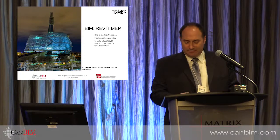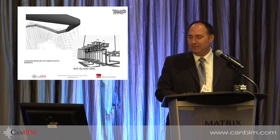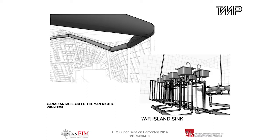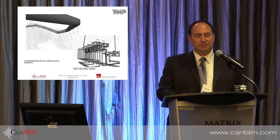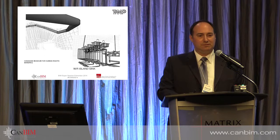I remember some of the earlier drawings, and these are images of some of the very first Revit MEP elements that we put in that model. There was a piece of ductwork that wrapped around the top of that glazing that you just saw in the last picture. And this other bit on the right in the bottom corner was the first plumbing, all the plumbing connections that we tried to make. This took us about a week to figure out in Revit MEP, all the connections and, more importantly, the slopes of all the drainage piping. Even to this day, sloping the drainage lines is still one of our single biggest issues to work with using Revit MEP.